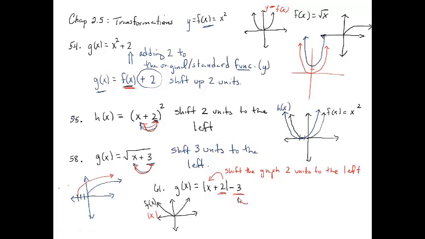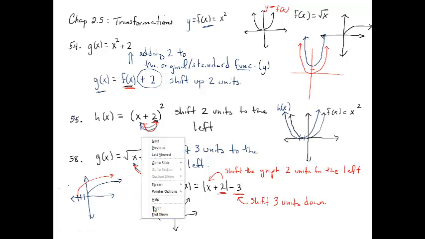What about subtracting 3? Remember, subtracting 3 off of the absolute value means I'm changing the entire function. I'm changing f of x, which means I have a change in y. So it says subtract 3. So this tells me to shift 3 units down. So shift 3 units down. So let's see here. I'm going to try to put it on this graph. I'm going to clean this graph up and let's see if I can put it on this one.